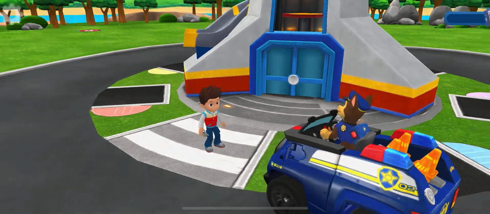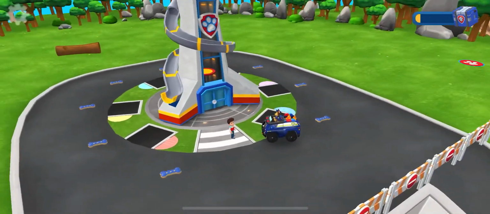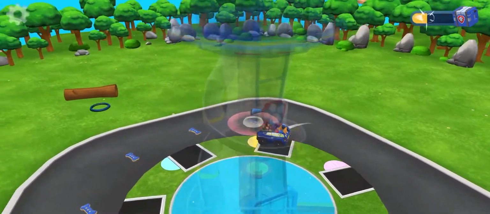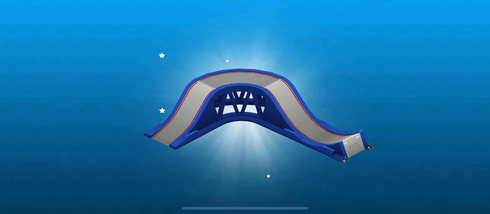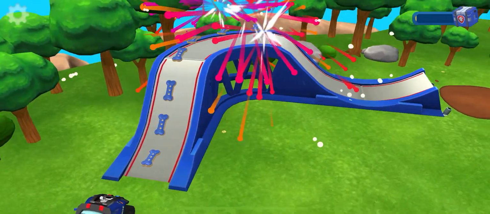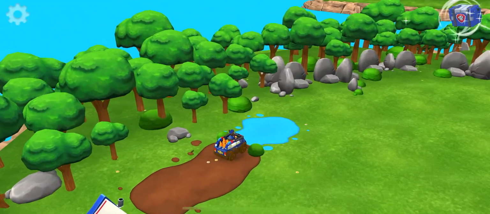Have some pup treats. Collect enough pup treats and you'll win a prize. There are a few more around the lookout. Go get them. It's a gift box! Whoa! That looks fun! Tap the slide to use it! Great! You got it!